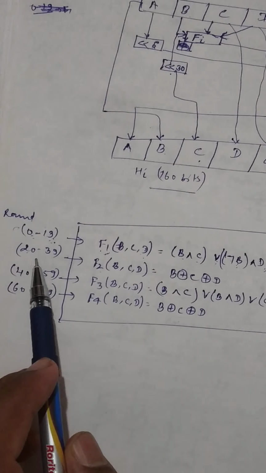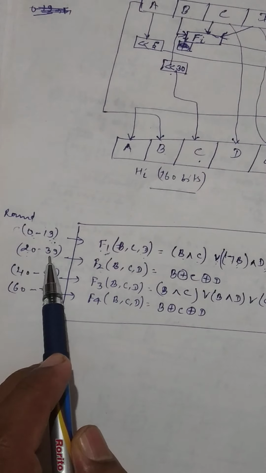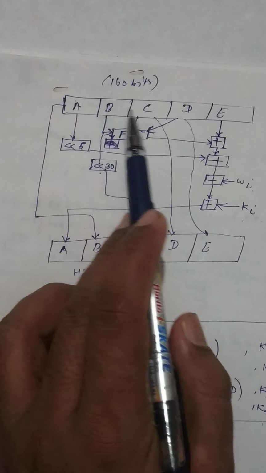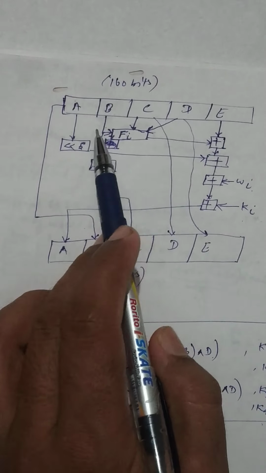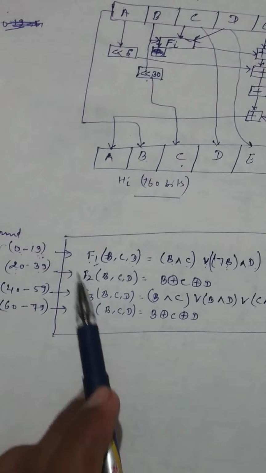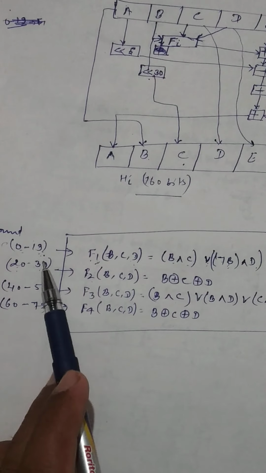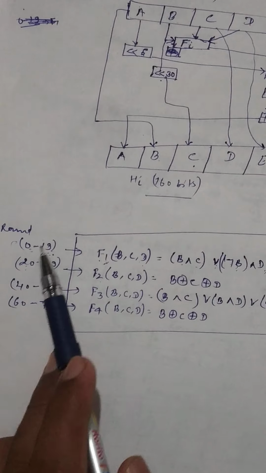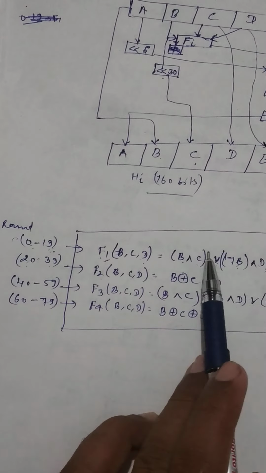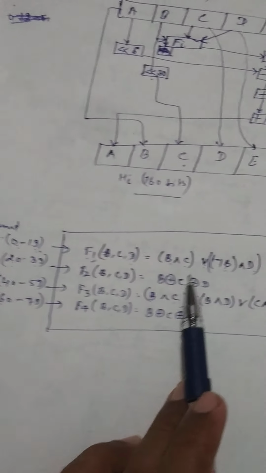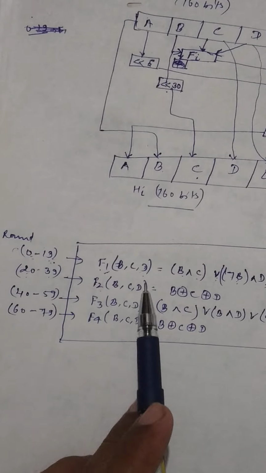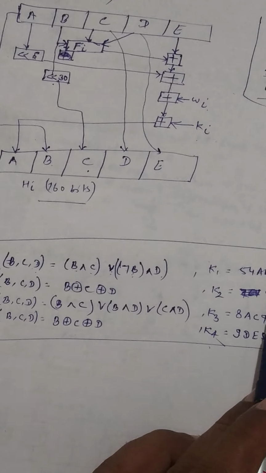So from where to where will the F2 function run? Round 20 to 39 in which we apply. So this is the value you can see. So we are taking the value B, C, D, or B, C and D. So in the initial round 0 to 19 we will use the F1 function. So I have written here round 0 to 19 we will apply the BCD function. Okay, and what is the value we will use? Constant K1. For round 0 to 19, you have to use the F1 function, and constant K1 will be used.